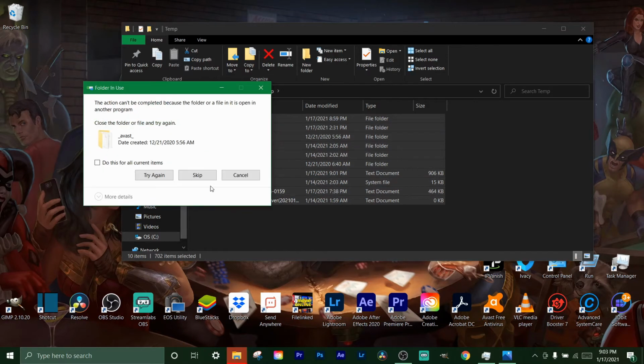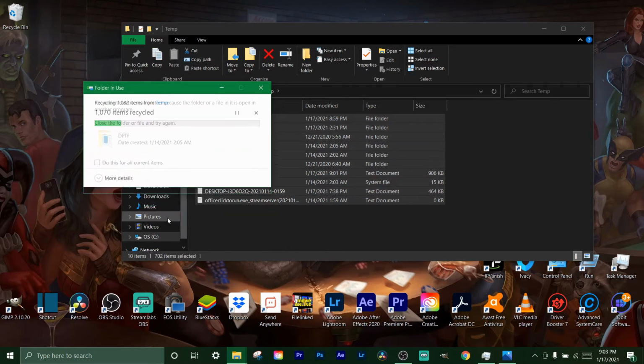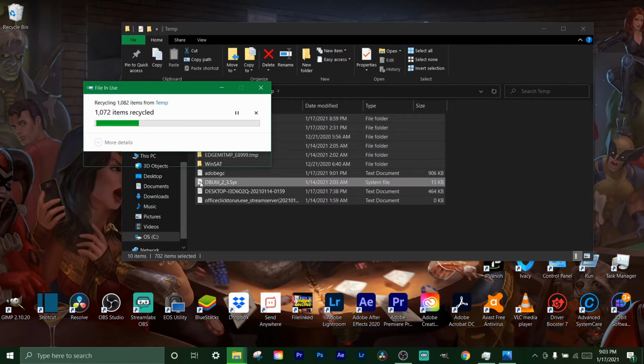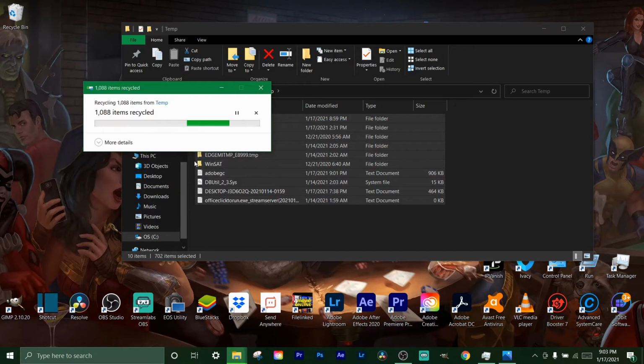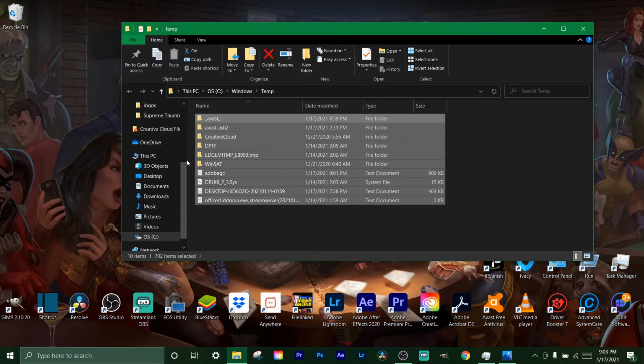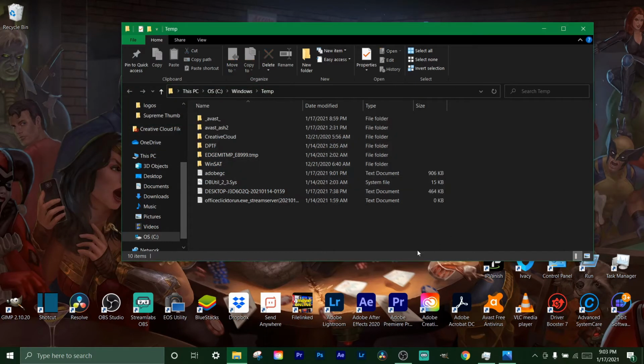So that's a huge amount of files that you're just getting rid of, right? Just chewing up space on your hard drive or SSD, whatever you have. And I'm just going through and skipping some of them. You might have to skip some, don't worry about that. Overall, you're going to be deleting pretty much everything that's in there. This is all that's left. So that's the temp folder.